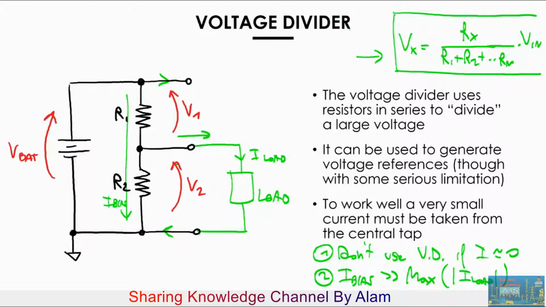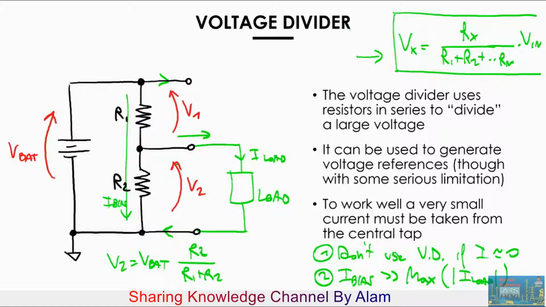If you look at this equation here that we calculated for Vx, in general, if you think about the relationship for V2, V2 is equal to V-bat times R2 divided by R1 plus R2. So you will notice something very interesting. The voltage divider is pretty much agnostic to the absolute value of the resistance. All the voltage divider cares about is the relative value of the resistance. In this case, if R1 is equal to R2, you're always going to have V2 equal to half V-bat. Now, that means that R1 and R2 could be equal to 1 ohm. They could be 1 kilo ohm, 1 mega ohm, or 10 mega ohm, or whatever you want. You still get the same result.